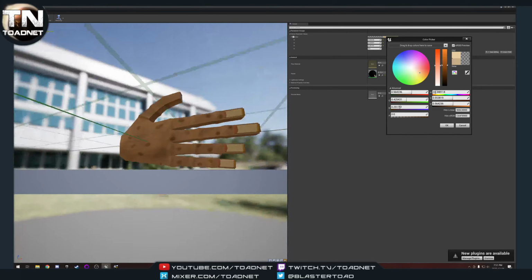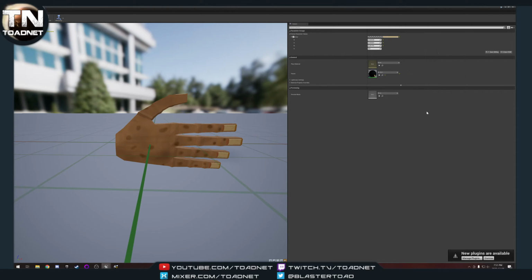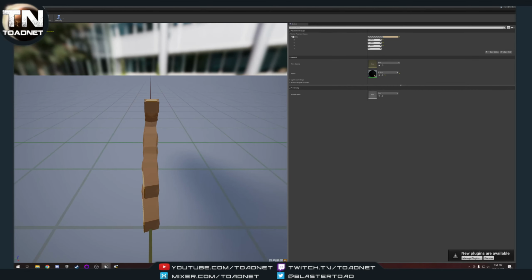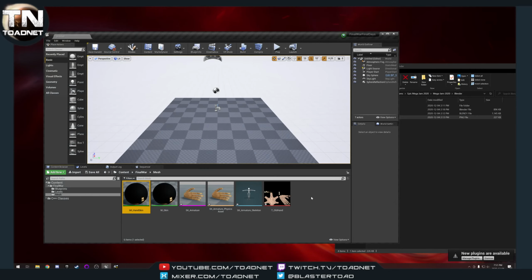Don't know why I'm making this the hand of a black man, but that's the character I feel that this is. Yeah. Okay.